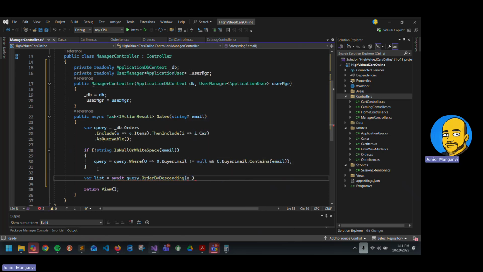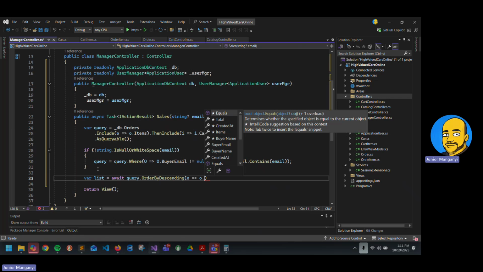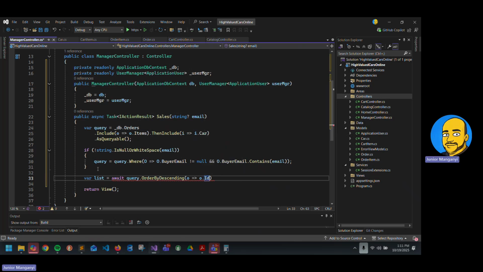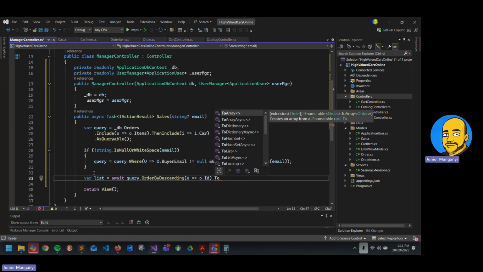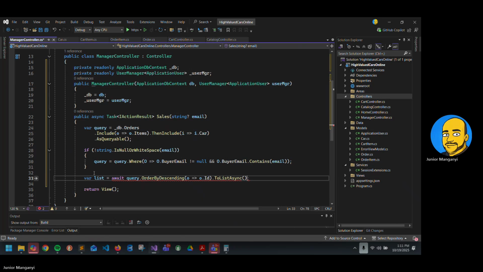Then I'll say O goes to O dot ID. I hope I'll get it. There we go. My ID, and then I format these to a list, dot list as sync. And yellow, that's a method.